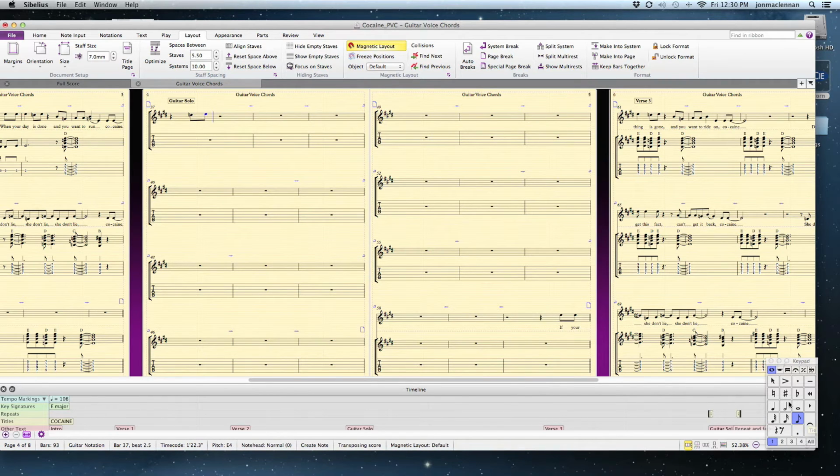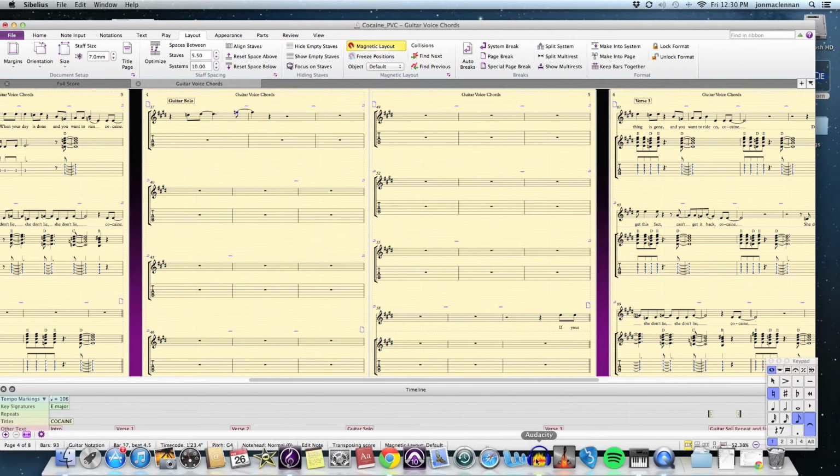Okay, so that's the first part of the solo. Then I'm going to go to a dotted quarter, put that in next. Okay. Then I'm going to add a tie between those two notes. And then in the last eighth note of the measure, I have a G. Okay. And let's go on to the second measure. I'm going to add another tie here. Okay, let me hear it again.